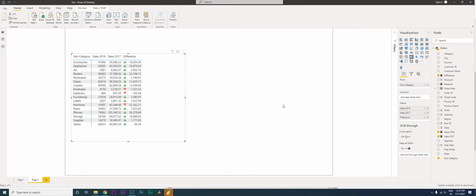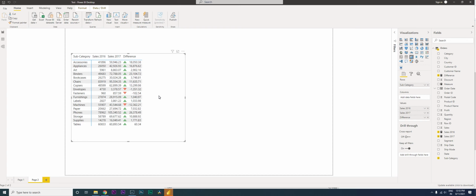In this particular tutorial, I'm going to teach you how to do conditional formatting in a table, something similar to what I have done here. I have added the arrows here to determine whether the sales are increasing or decreasing. It's a nice little touch that you can add to your data, especially when you're doing analysis. It is going to be really helpful. And yeah, so let's get started.